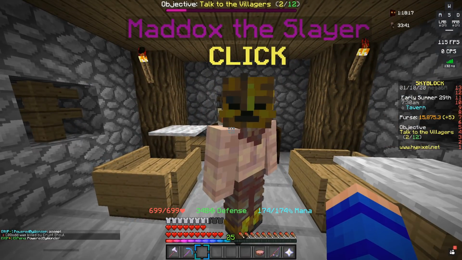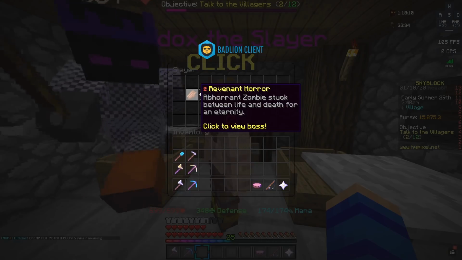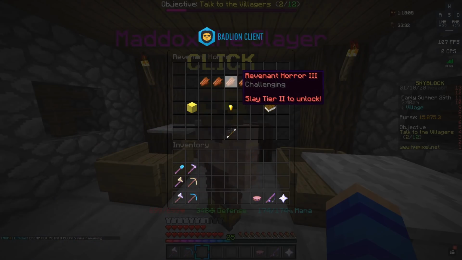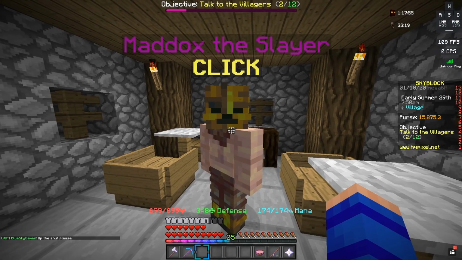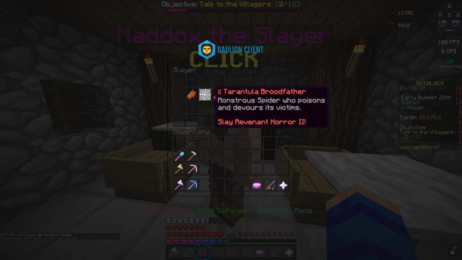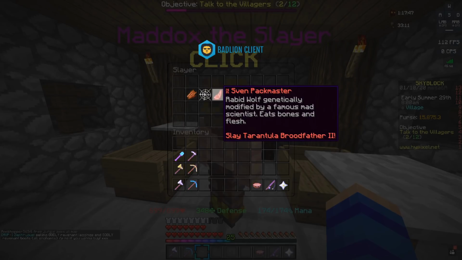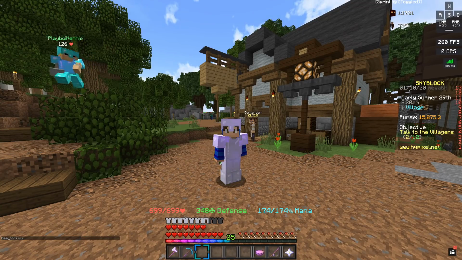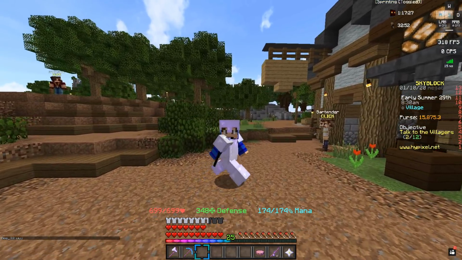Now, I know, to many of you guys, that might seem crazy because my armor setup at the moment is nothing too great. But do not worry, I'm not going to be doing anything crazy like attempting tier 3, tier 4 Revenant horrors or tier 4 Svens or something like that. I'm going to be sticking to mostly tier 1 bosses, but I am going to do at least one tier 2 Revenant horror because I need to in order to unlock tier 1 Tarantula Broodfathers as well as tier 1 Sven Packmasters.